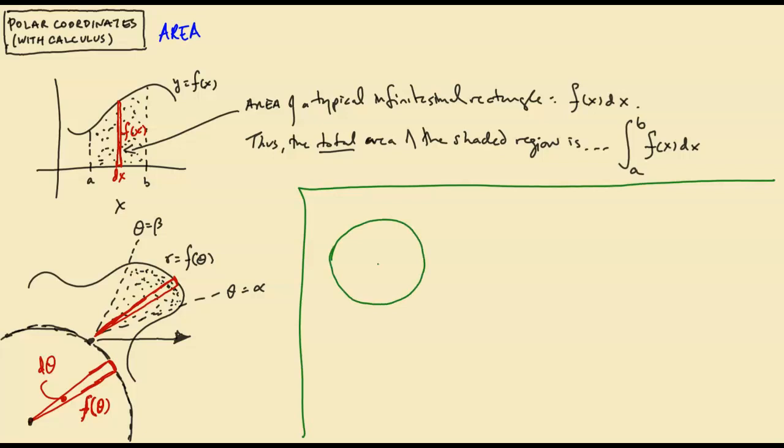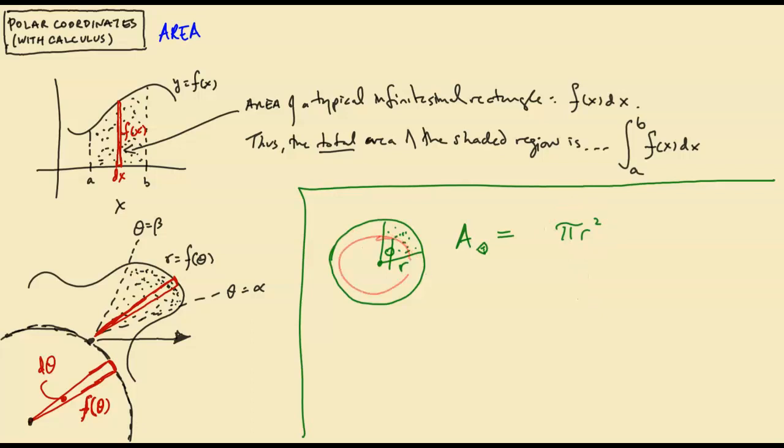If I have a circle and I have a little wedge of that circle, the angle doesn't have to be infinitesimal. It can be any old thing. In fact, let's call it, let's see, I used theta and alpha. How about, let's call it phi. If the angle of this little wedge is phi and the circle has radius r, what's the area of that wedge in terms of r and phi? Just think in terms of proportion. First, what's the area of the entire circle? Well, that's easy. That's pi r squared. That's the area of the full circle.